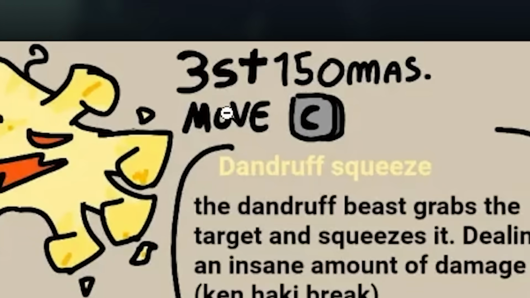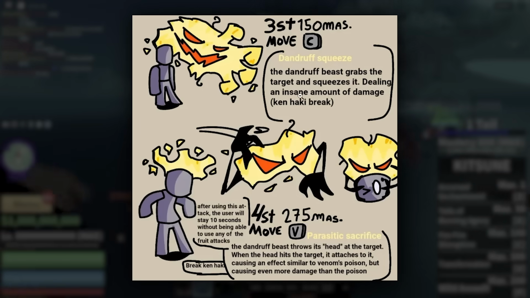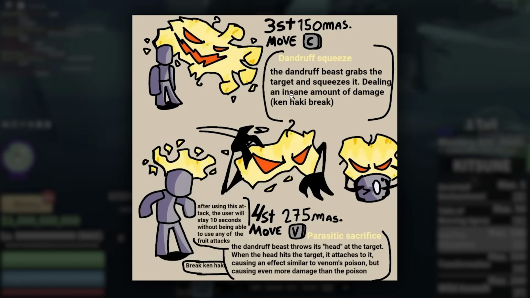Third move, my boy. The Dandr beast grabs the target and squeezes it, dealing an insane amount of damage. So basically, you're just getting grabbed and yoinked by a big piece of Dandr. That's kind of nasty. This fruit is kind of special.